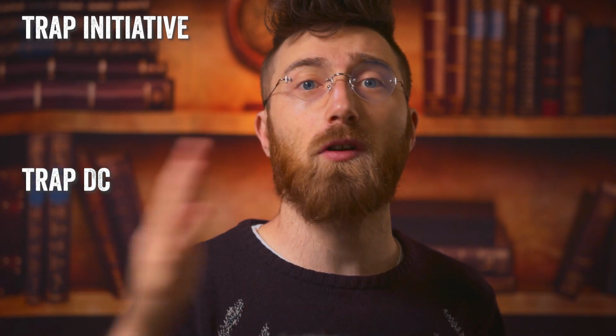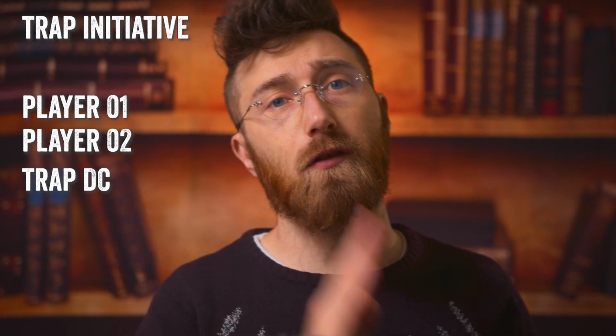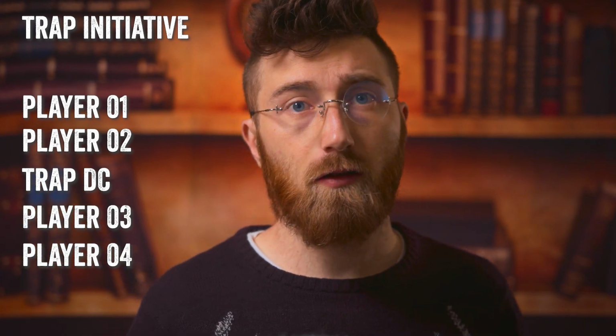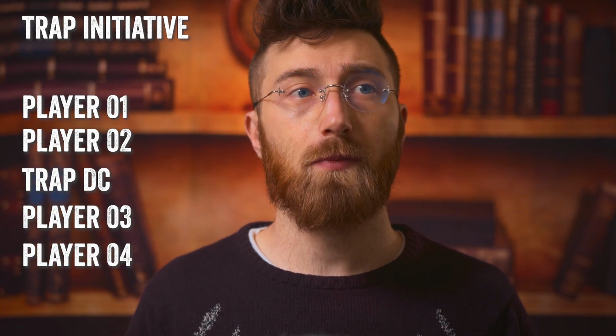Make sense? In that initiative, everyone above the DC obviously succeeds. They're the ones who spot the trap. It's also their responsibility to let other people know that the trap is a trap. Everyone below the DC obviously fails. Let's say they're about to approach a trap. Trap 1's DC is right here.